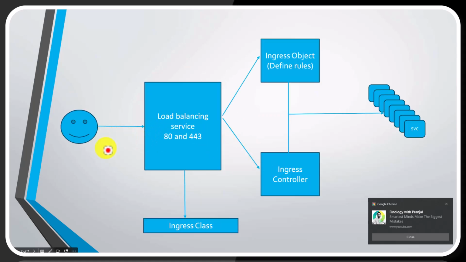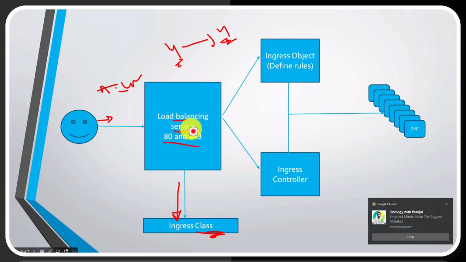Just to understand more clearly, when the request is coming from the end user, the end user will type, for example, amazon.com. When the user is searching amazon.com, the request goes to the load balancing service with ports 80 and 443. Each load balancer will link to the ingress class. So if you have 4 ingresses, then you will have 4 classes. You can get it by the command kubectl get ingressclass. It will give the details of how many ingress classes there are under Kubernetes. So keep in mind, if 4 ingresses are installed on your laptop, then 4 ingress classes will be created.